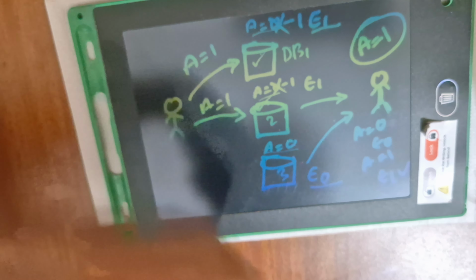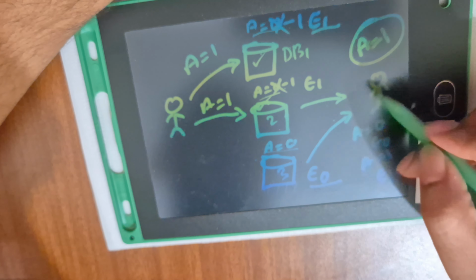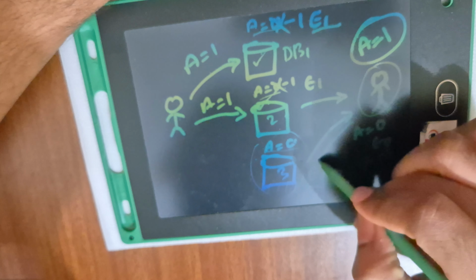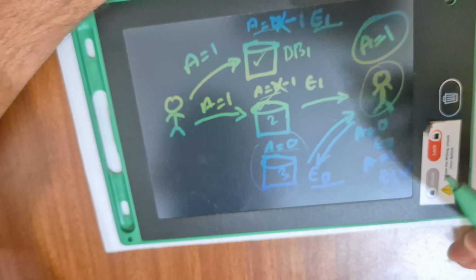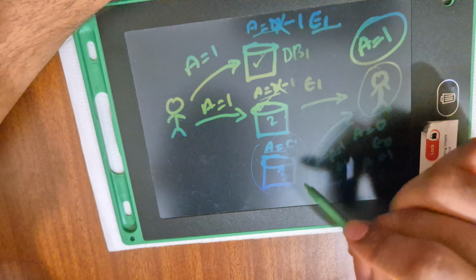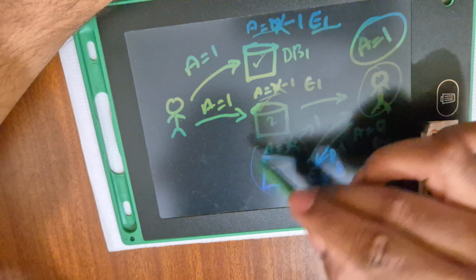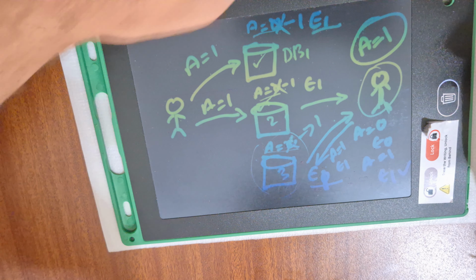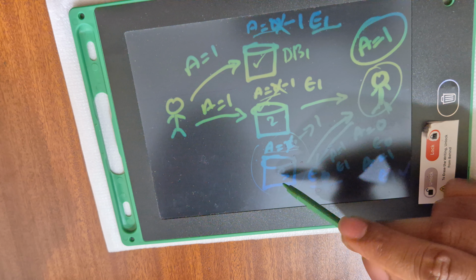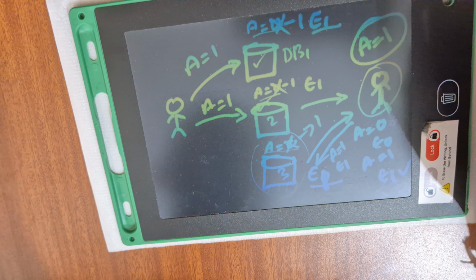After that, what other modification can we do? Once the client finds out that one DB was a little bit outdated, he can tell it, hey buddy, you are not updated. A equals to 1 is the new value whose epoch is 1. So this DB will also update from A equals to 0 to A equals to 1, and update its epoch to E1. When the client also repairs a DB that is outdated, we call it read repair.